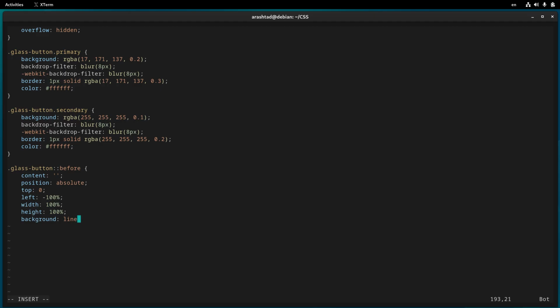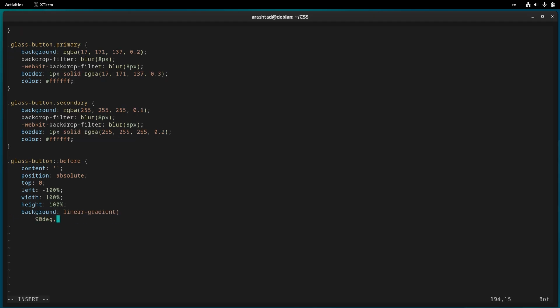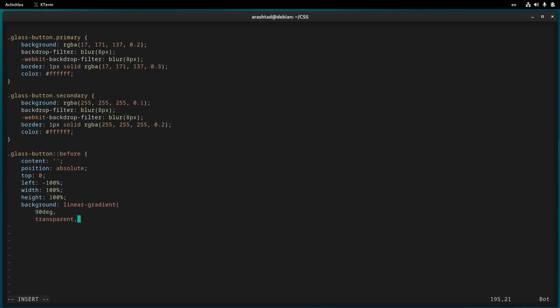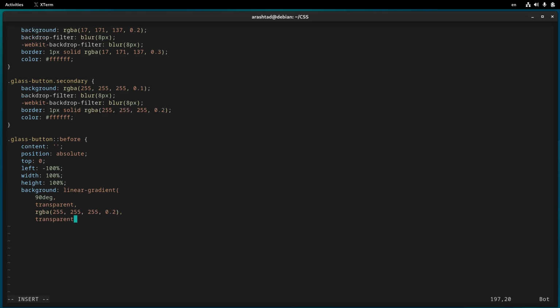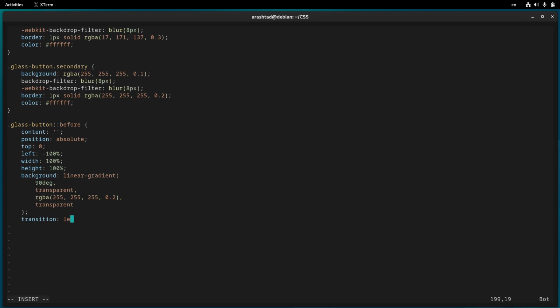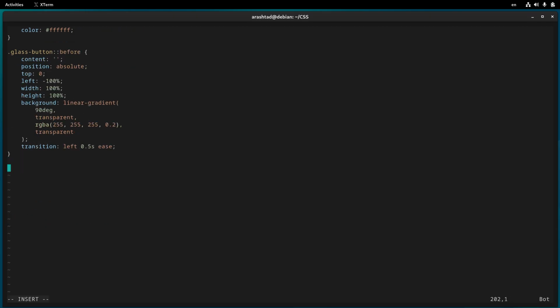Create gradient highlight for sliding effect. Animate the highlight on button hover.